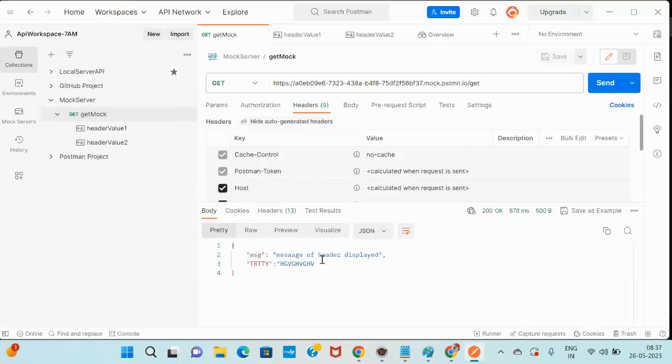Assume this is in a mock server which has been developed by the developer. By using this mock server, testers don't waste their time while developers are involved in the actual service implementation.